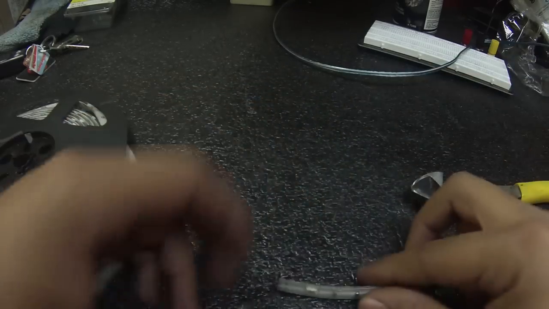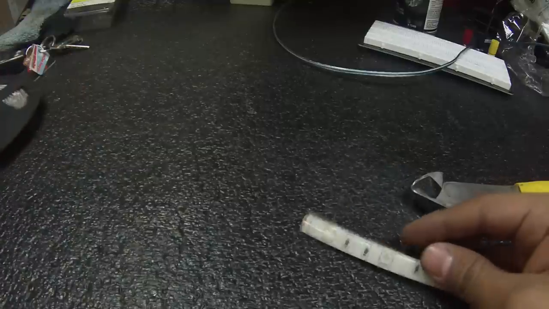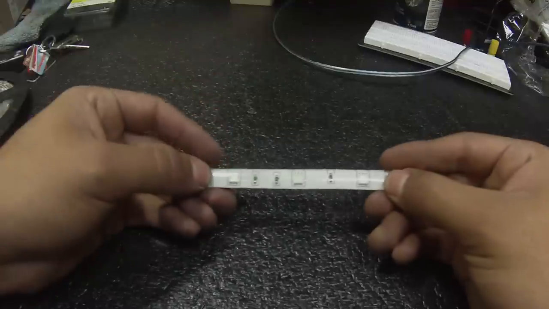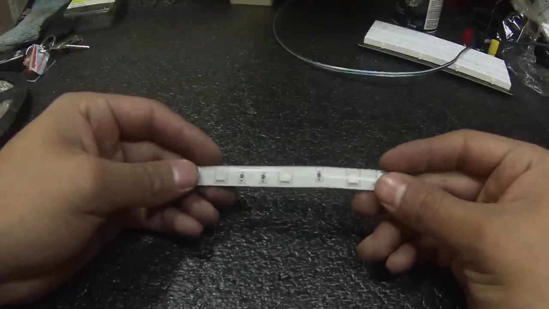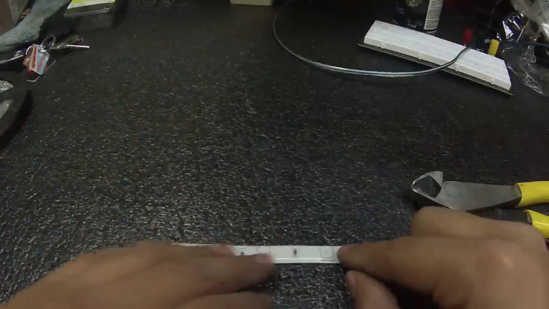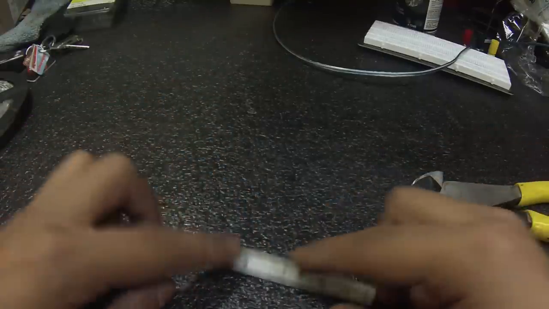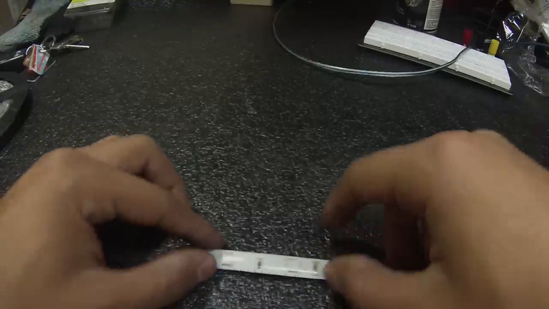Okay, so as you can tell, we already split them. Now we should be ready to go. Now we'll go ahead and peel back the silicon waterproofing and that should be pretty much it. After that, we'll solder and we'll be ready to go.